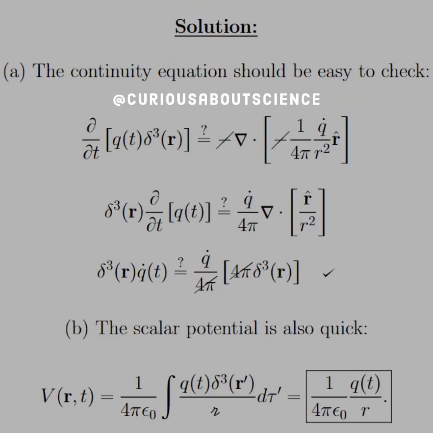So does the continuity equation hold? That's an easy check. Does the left-hand side equal the right-hand side? Plug everything in. The δ delta gets moved through since it's a time derivative. We see that we have the divergence, but there's only an r component here, so Q̇ over 4π gets pushed out. But we know here that r̂ over r² with that divergence goes to 4πδ³(r). So the 4π's cancel, and indeed we had a Q̇ on both sides with the δ delta on both sides. So indeed it is held. Good to go there.